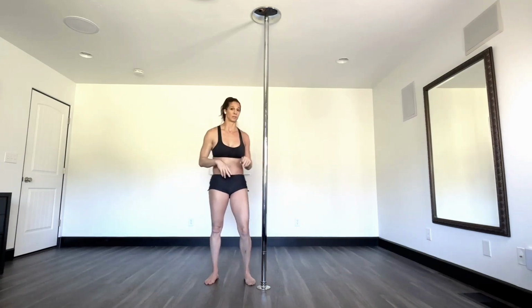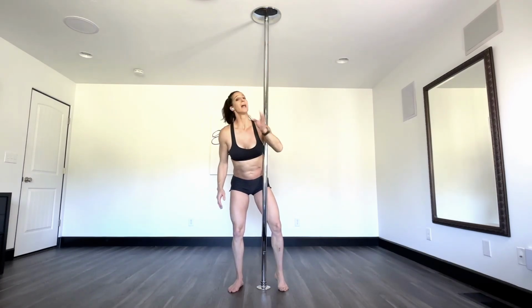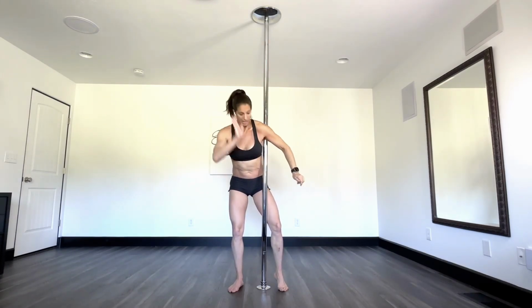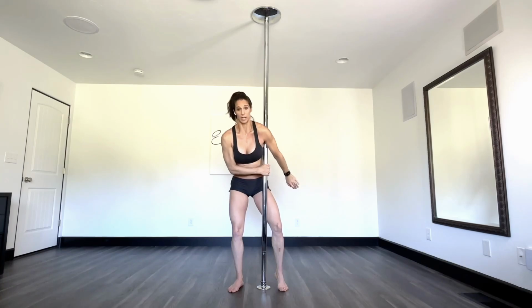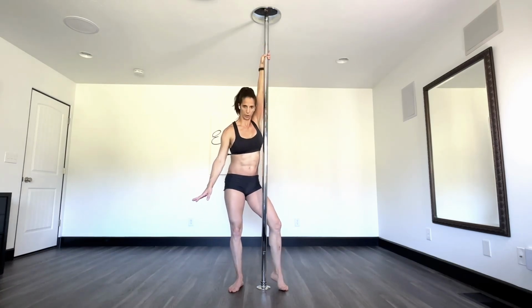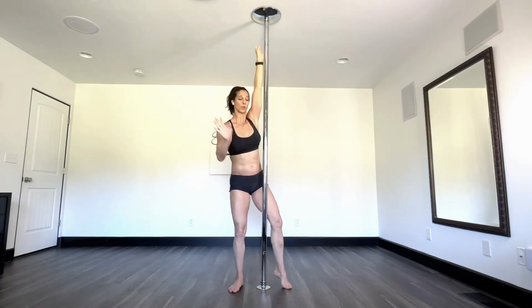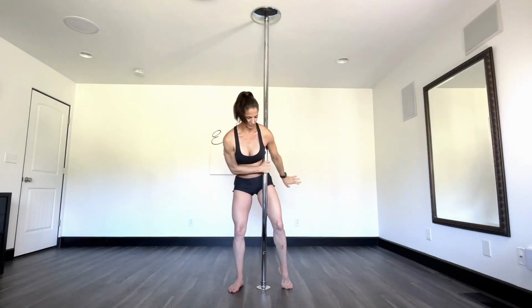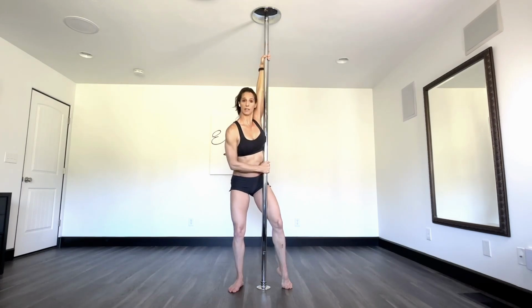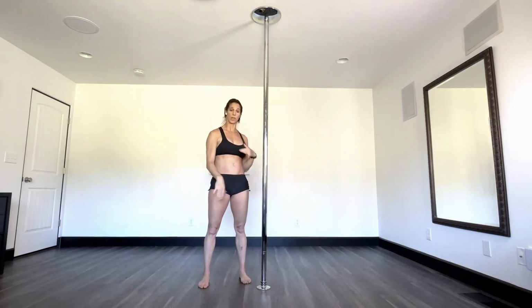Order of operations, okay? This inside arm, I took it up. Do not take that inside arm up unless you have this hand here, okay? If this hand is out, you don't want this arm to come up first, okay? Because we're spinning so fast, it's going to throw us off the pole. So if this outside hand is here, you can bring the inside hand up and then the leg switch.